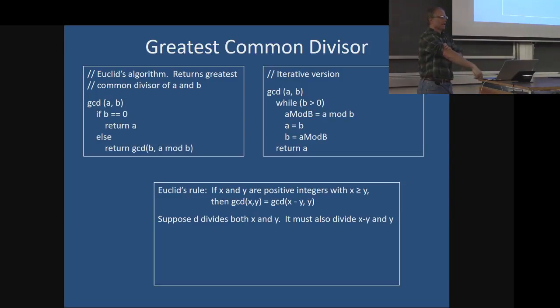There's a more straightforward way of looking at it. I guess because D divides both X and Y, subtracting something from X that is divisible by D, if X is already divisible by D, then X minus Y is still divisible. So you're both saying the same sort of thing. Suppose D divides both X and Y. Well, clearly, if D divides X and Y, D will divide Y. So the only interesting question is if D divides X and Y, it'll also divide their difference.